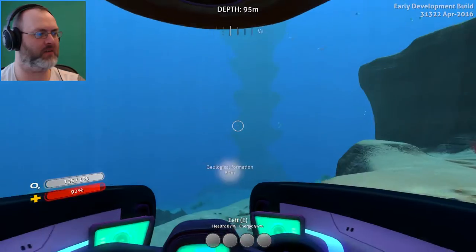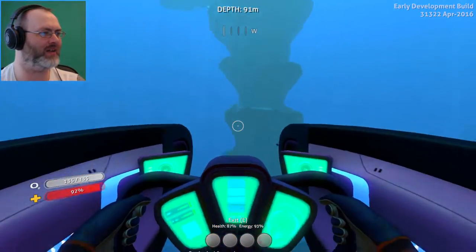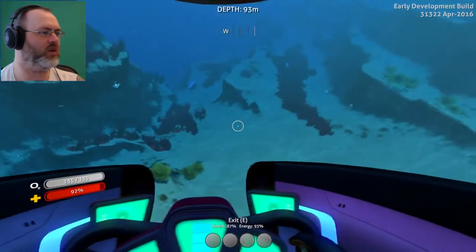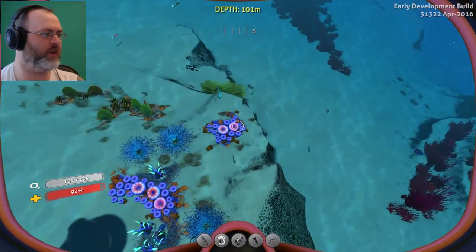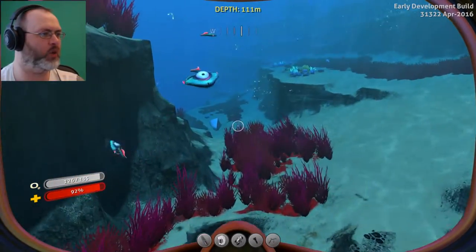We're going back to this big tower thing over here to see what the hell this was. Well, now there's a couple of reef backs there, so that's all good. But we're going to exit my Seamoth just out. We're actually going to have a little look around, see what we can find. See if there's anything different around here to see what it was actually trying to show me.